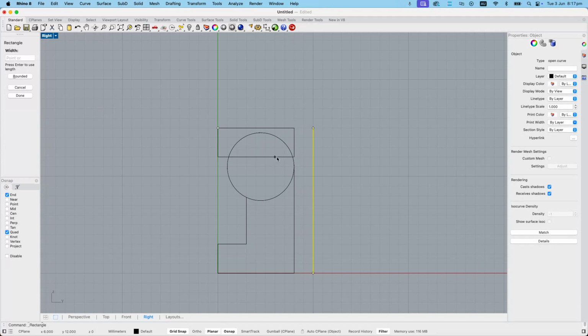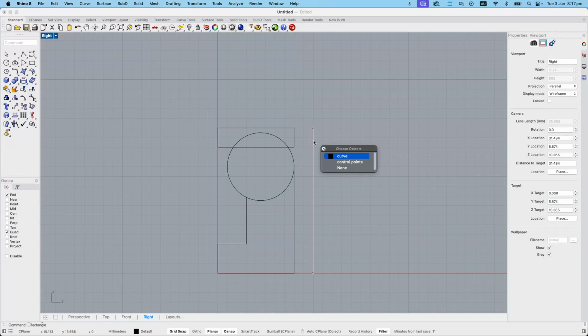Okay, and in order to pull this down, I kind of need to go a -2. If I go 2, it's going to go upwards. If I go -2, it's going to go downwards. So we'll type in -2. Hey presto, we've got that in place. And that line there was just an indicator, so I knew where that 15 mark was. So I'm going to delete that line.